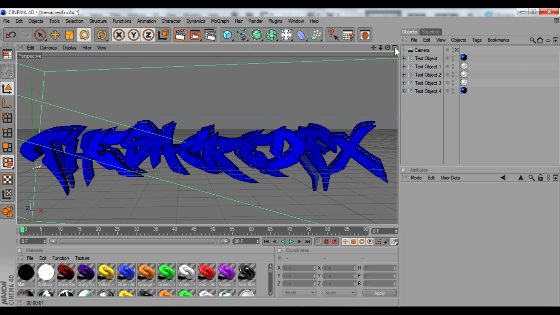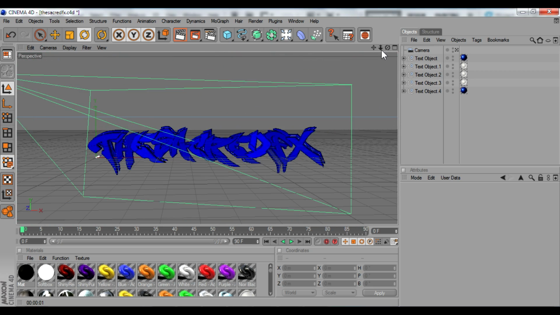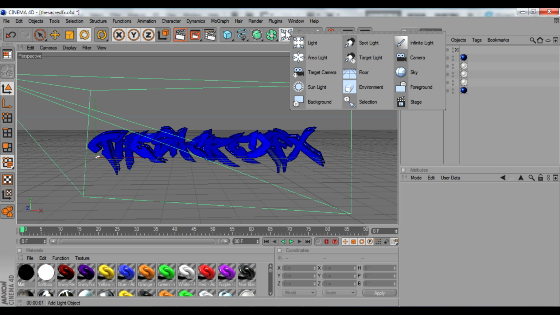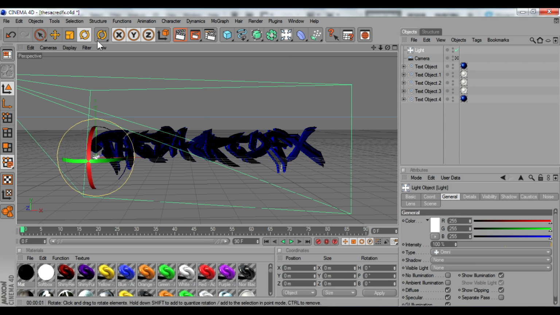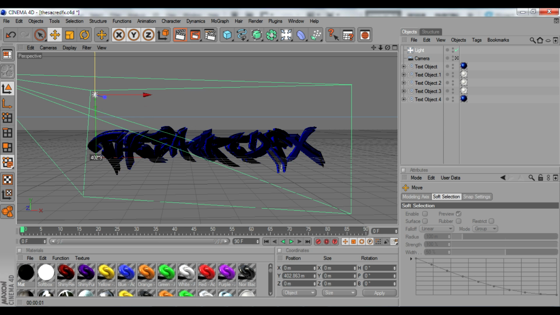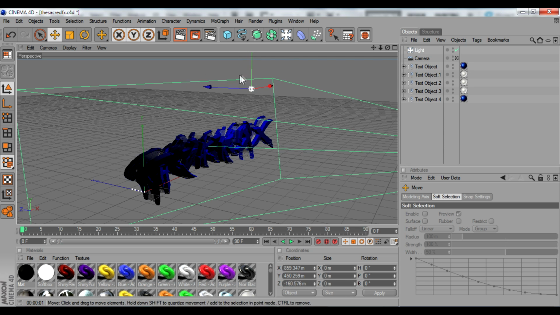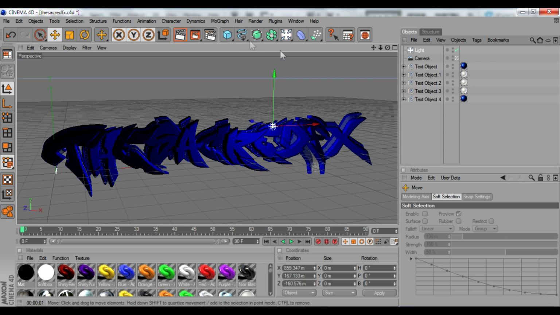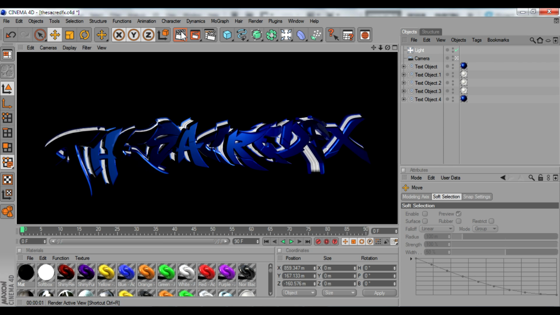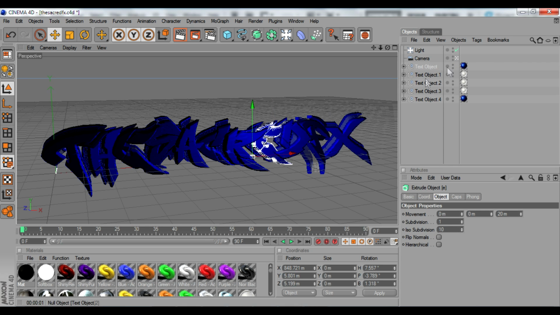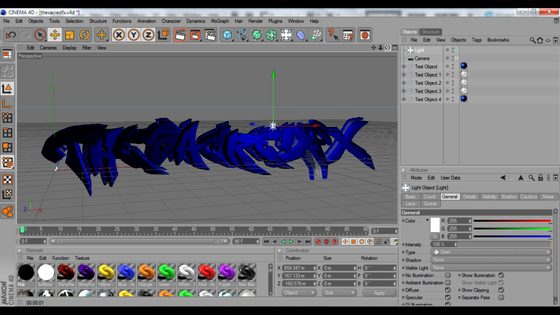Then basically you want to add a light in, so I'll show you with the normal light spot. You can probably get a lighting room or lighting pack with better lighting effects. Let's try what it looks like with this. Just a basic light there. Not really looking all that good.